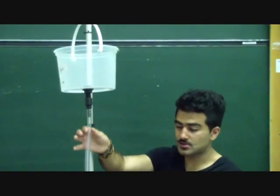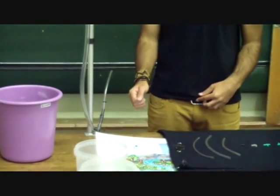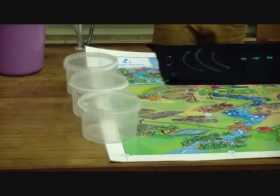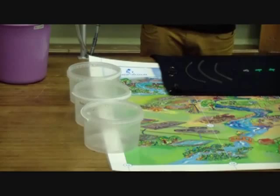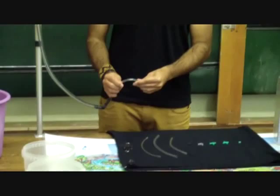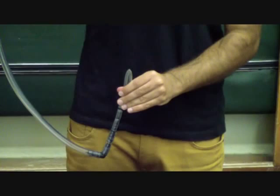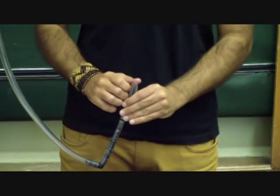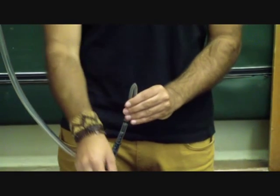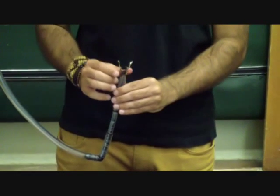From this reservoir, you will need a pipe that will lead into the starting point of the network. You will need three buckets which will stand at the three different output points along the network. Now, it is very important for you to have a valve to close off your reservoir at the beginning of the network. This you can simply obtain by bending the pipe and clamping it together using a crocodile clamp.